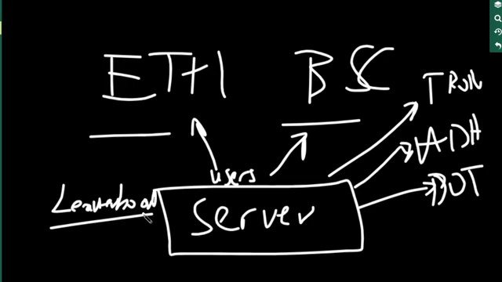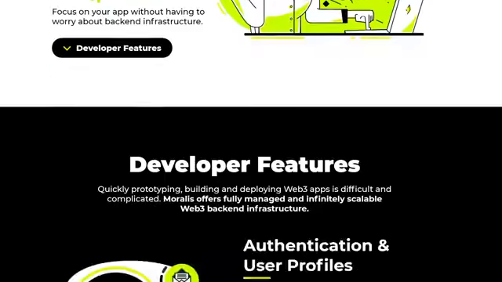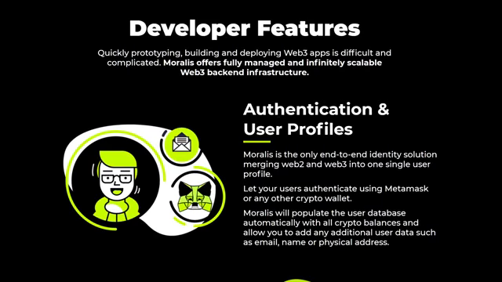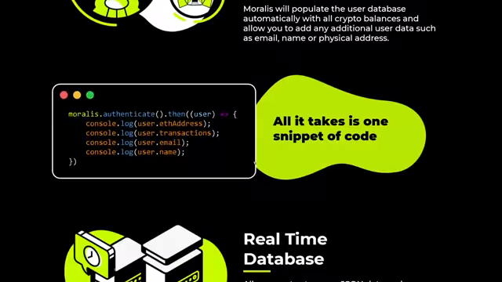What if you have some kind of other use case where different users are using blockchain? Some users, they don't use blockchain. Maybe they just sign up with email. Well, you can do that as well. So basically what Moralis does is allows you to really store Web3 and Web2 users in one single profile. All right, which means that some users will log in with email, other users will log in with MetaMask, other users will log in with MetaMask, but also they add their email. So it's very, very flexible what you want to do.